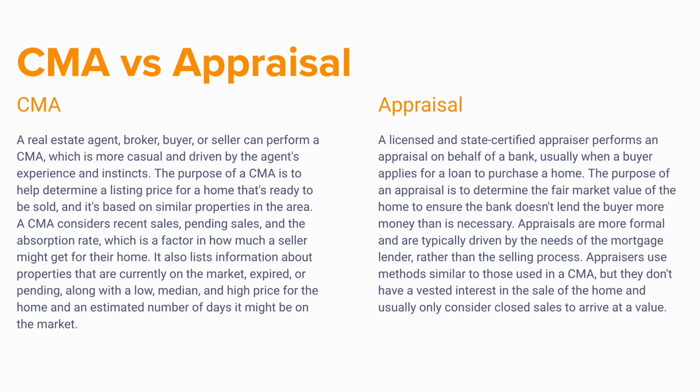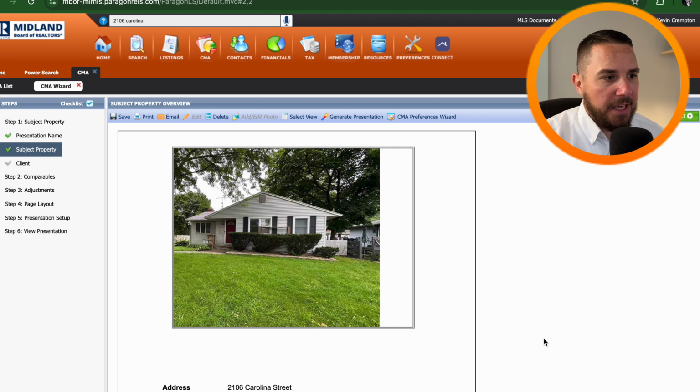So one thing when you're making a hiring decision: don't hire your real estate agent based on what number they come up with in the CMA, because at the end of the day, the market is going to determine the market value for your home. So here I am in the software that we use where I live, called Paragon. A lot of people use the exact same software, but all real estate agents are going to have some kind of interface that is similar to this.